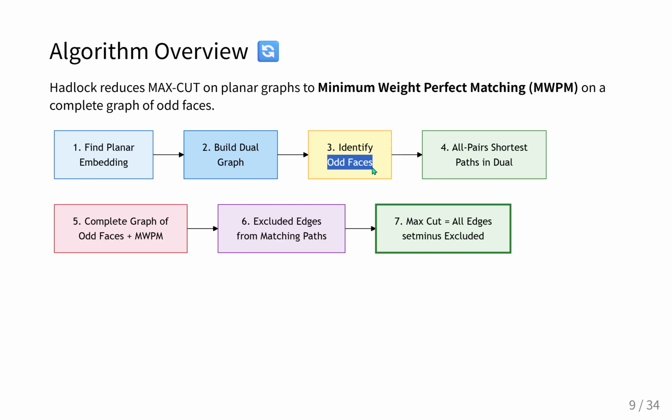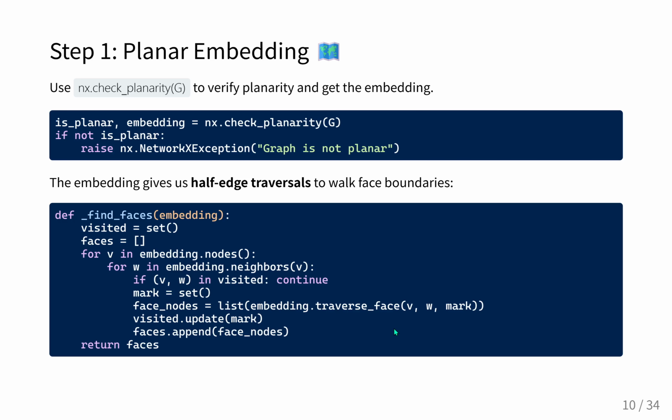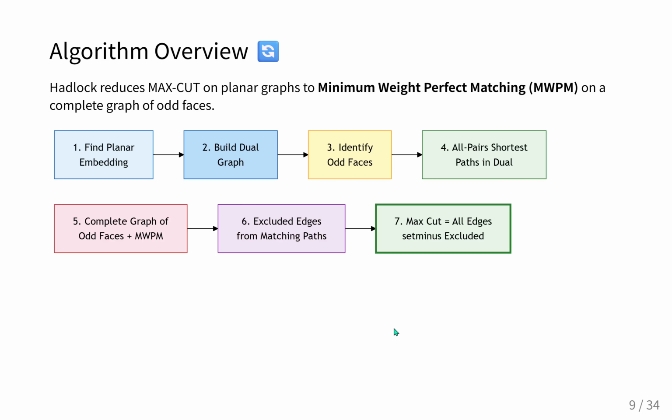And this seemingly simple distinction, this is where the entire MaxCut problem breaks wide open, right? It really does. Because our goal is to divide all the nodes into two sets. Let's call them set A and set B. If a face has an even number of edges on its boundary, like a square, you can perfectly alternate the nodes as you walk around the perimeter. Set A, set B, set A, set B. Exactly. Every single edge around that square will successfully cross from A to B. Right. You can perfectly two-color it, every edge is included in your cut, and the face is completely satisfied.